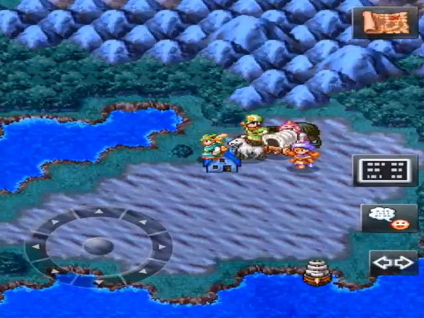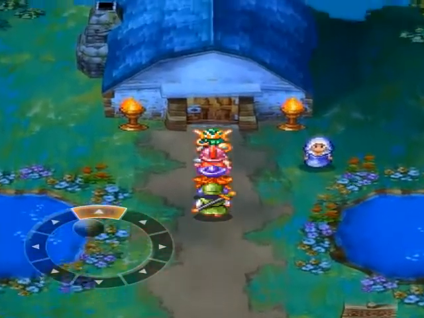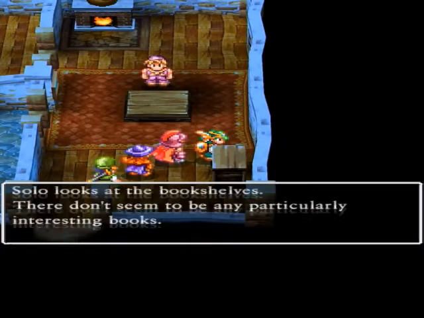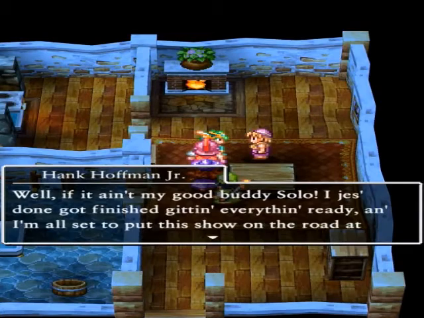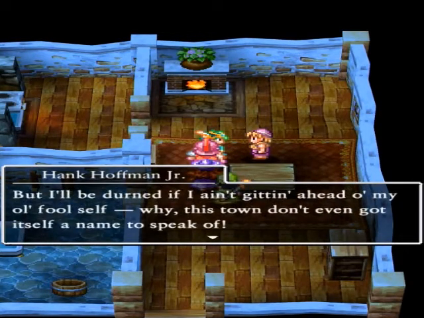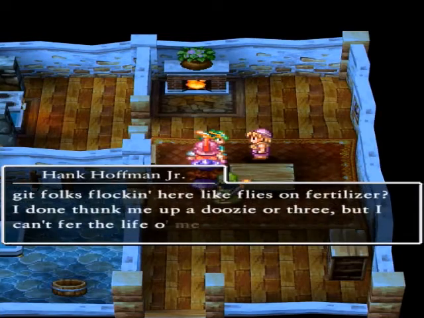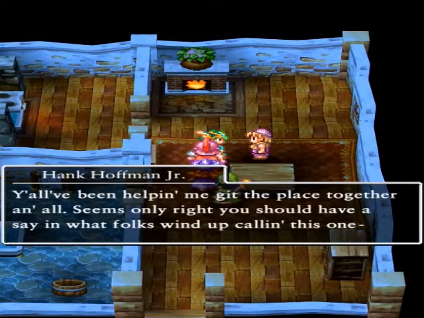We could have done this earlier, but the thing about it is every time a story event finishes, then we can actually continue on with building up the village. We can only do so much right now, so I'm gonna do as much as I can, and then we'll continue with the story. So, he's saying that we should name the town now that we got enough people. Yeah, we could get the whole town full of folks.